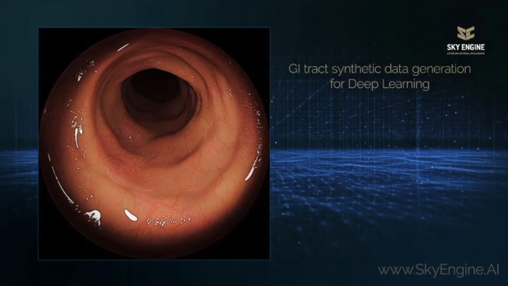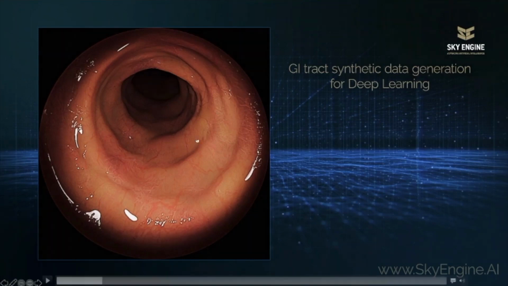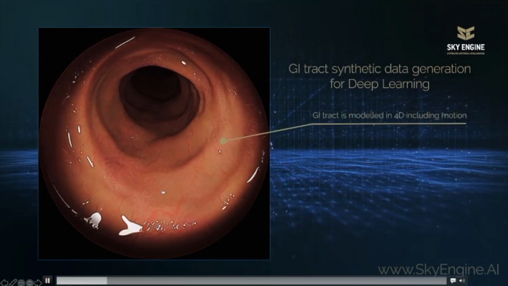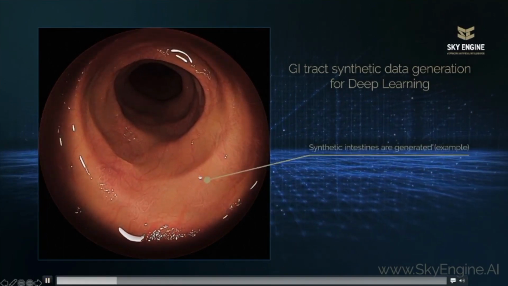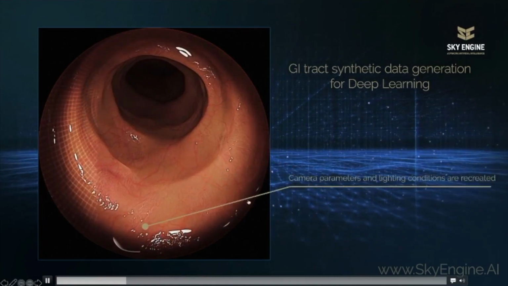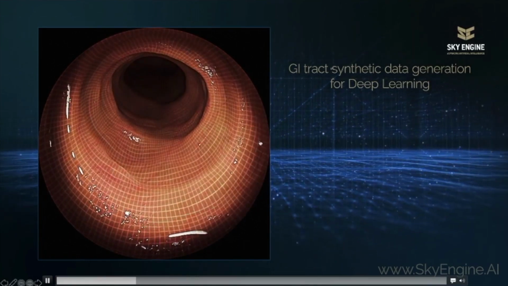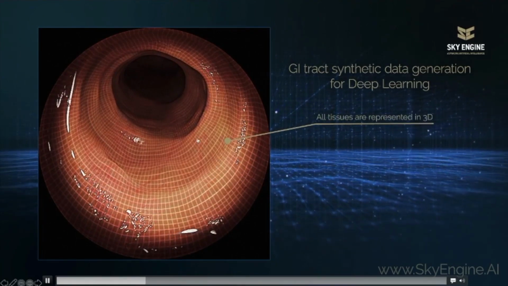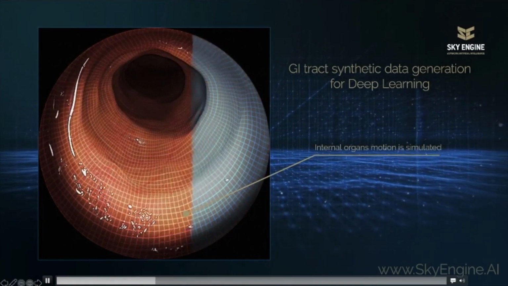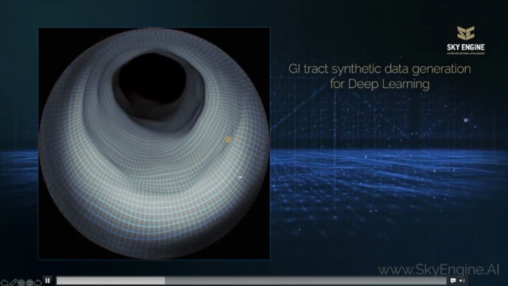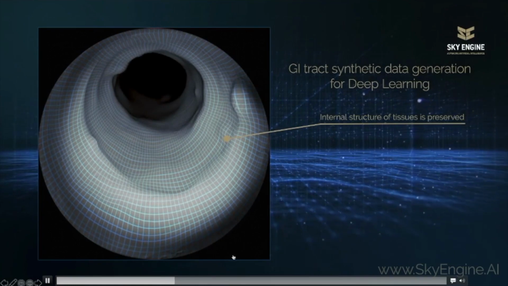But we can move further with this topic. We presented the data for capsule endoscopy, but we can also generate high quality images for HD standard endoscopy cameras. And here is how the generative materials and renders from SkyEngine look for standard endoscopy. Here we can see again the synthetic geometry and synthetic images of the intestine. You can see the topology and the geometry. We can use much more information for training than in the conventional way, including depth maps and normal maps, which are also pretty useful in some cases.